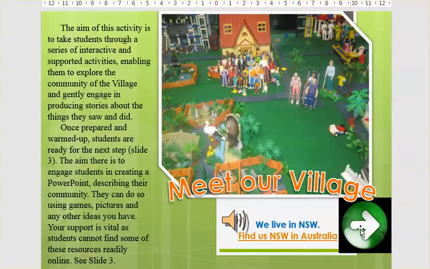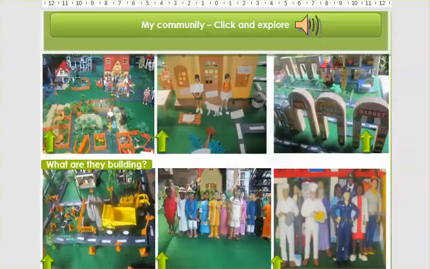Once the student has identified where New South Wales is in Australia, the student who is exploring this resource already says, okay, I have a pretty good idea where this community is. So now they can go to another picture and explore through games different things that people do. And as they explore, obviously they will be learning things in English as well. So this is for teaching English as a second language, but you could do it in Greek, you could do it in Japanese and Chinese.